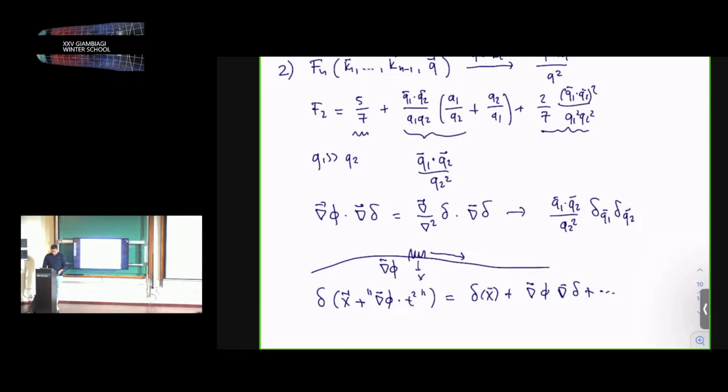Now, since this looks like a divergence, the question is: should I be worried about it? Is this something to be worried about? And the answer is no. You should not be worried about anything. It is what it is. But you should be careful about it. In fact, it will play a very important role in what I'm going to say, in particular tomorrow. Okay?